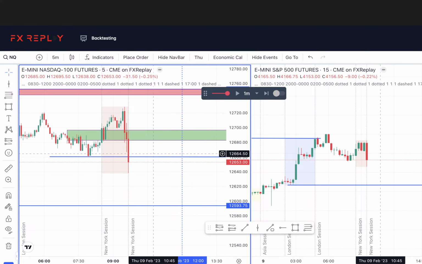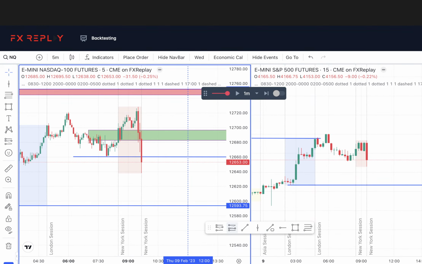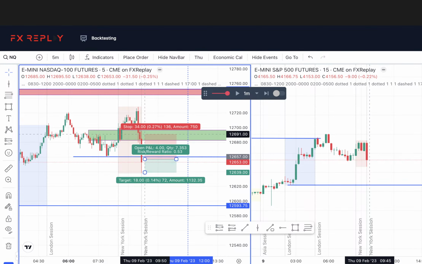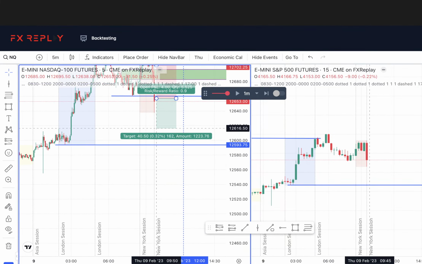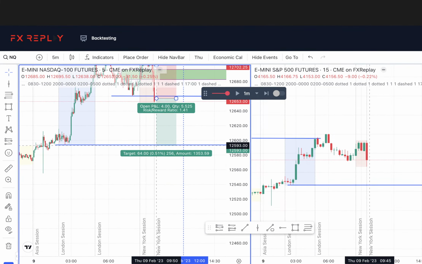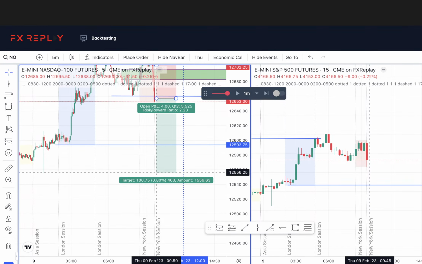I feel like you would maybe get in down here. That's just such a low entry. Maybe we didn't really candle close below though until here. Maybe just right above this and see if we can go. Let's see if we can get 1 to 2 or 1 to 1.5. It's not terrible. I'm going to go to this one.